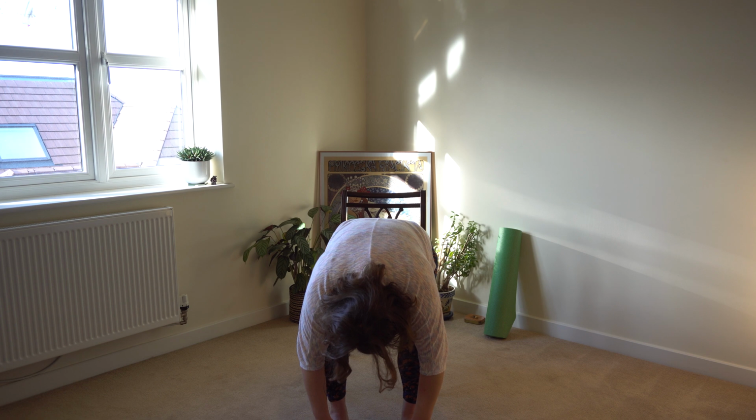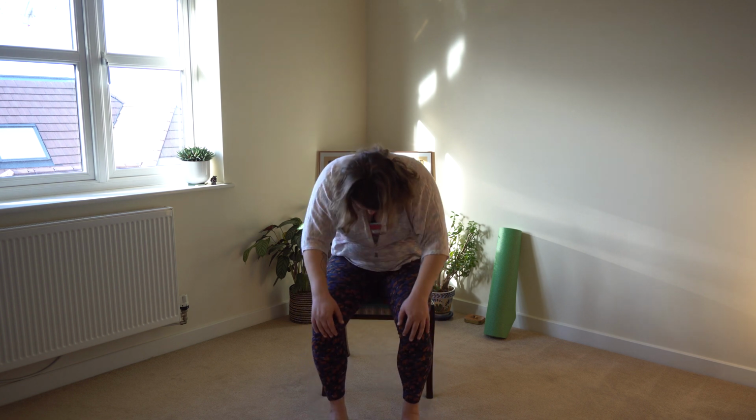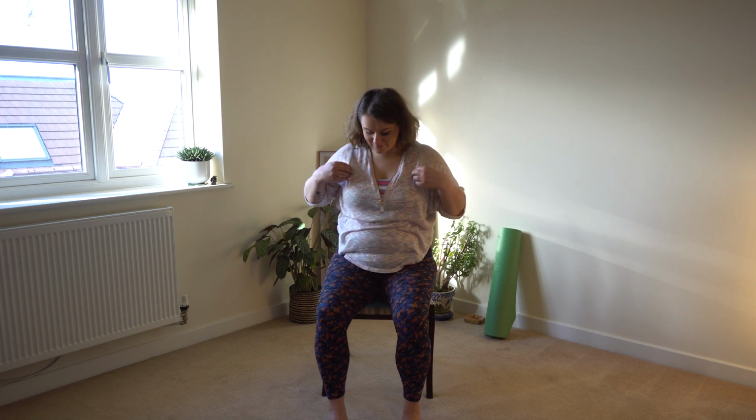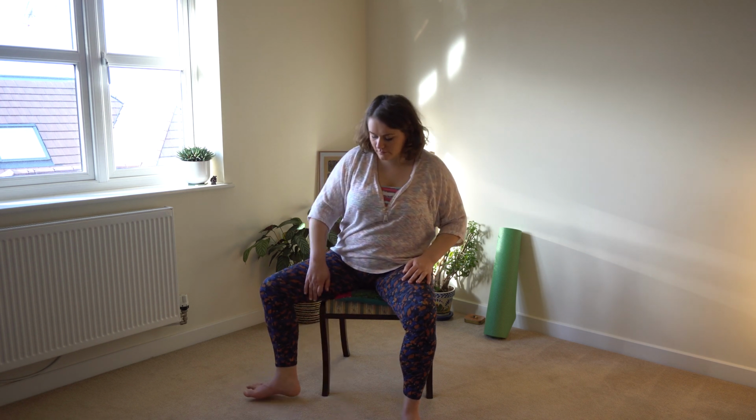Try and use the whole of your torso to breathe here. So breathing into the back, into the ribs. So we're going to take a few variations of this. If you can't move your legs today for any reason, just keep doing nice gentle forward folds.